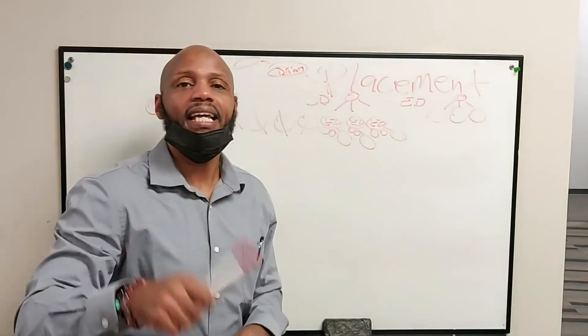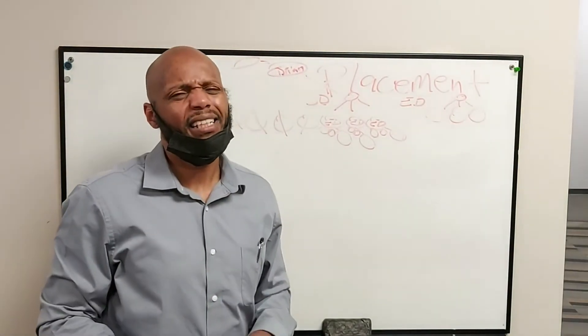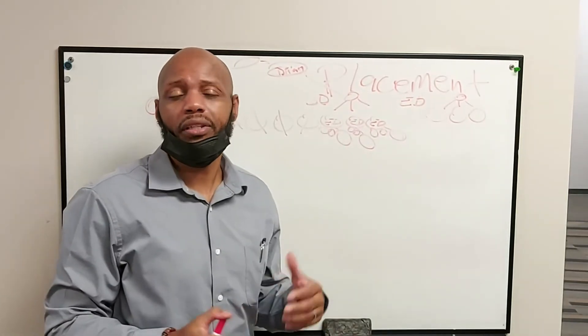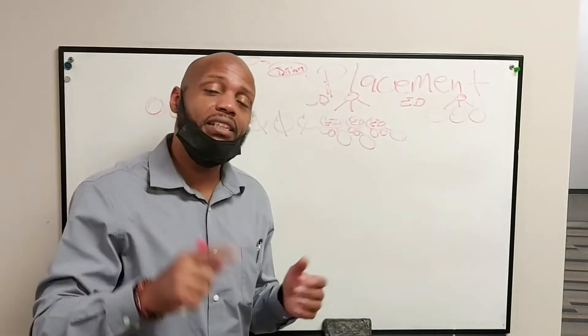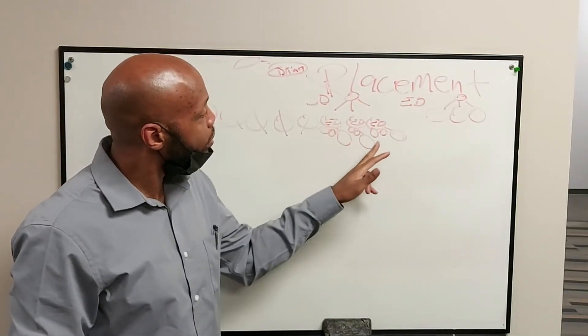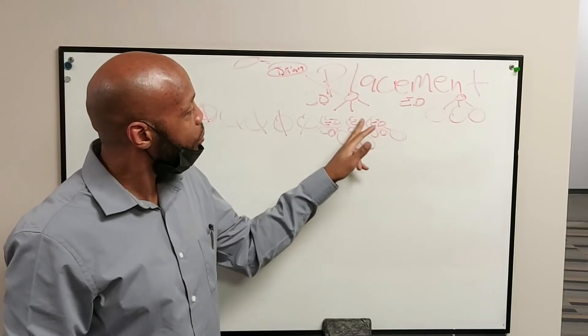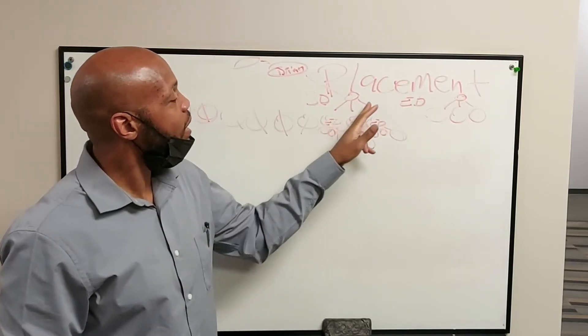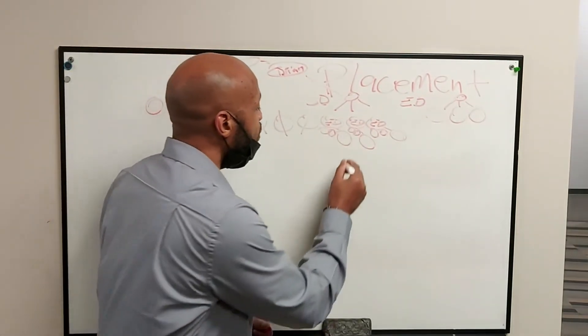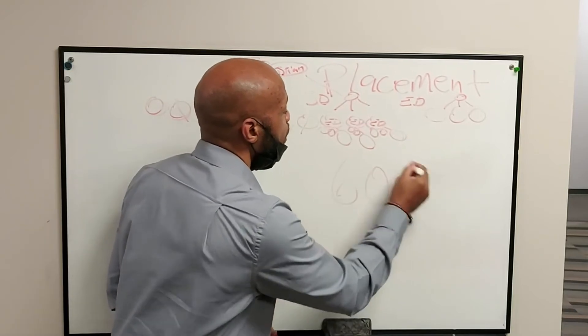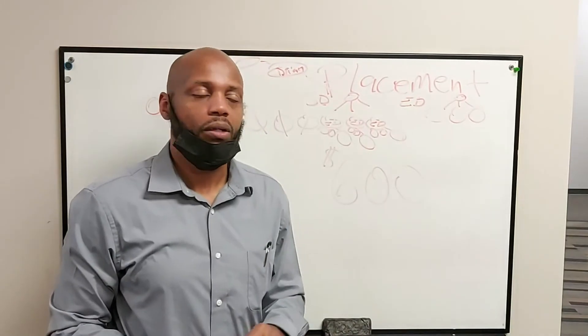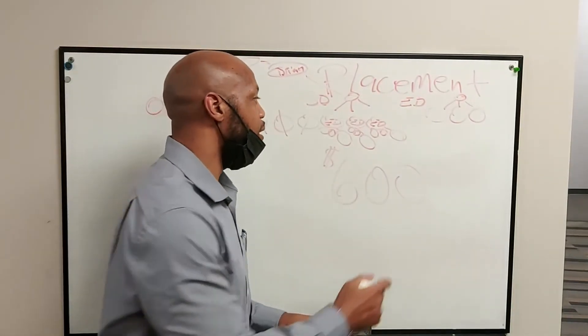And did I mention just twelve people on your team locks in a guaranteed six hundred dollars per month in residual income as long as you have at least one customer? This structure right here, three, three, three is nine, plus three is twelve. If I get one customer on the financial edge membership with this structure, my guaranteed residual income is six hundred dollars per month.